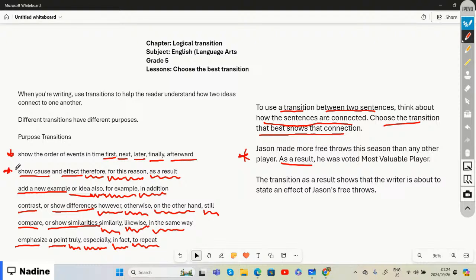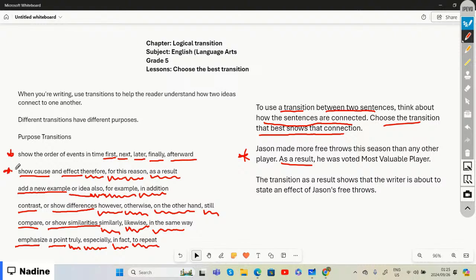So now, as a result of your studying, or as a result of your practicing, or as a result of playing your instrument even more, the effect thereof is that you're going to be rewarded.